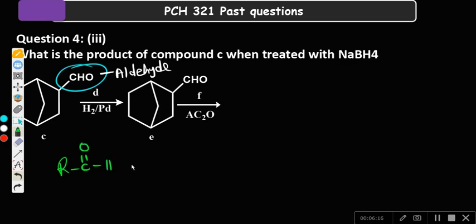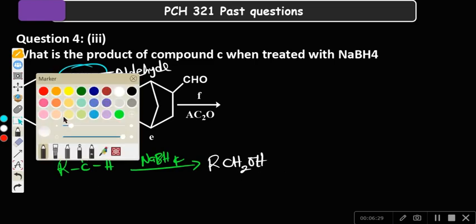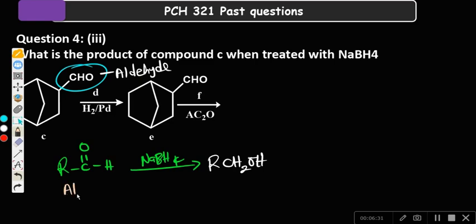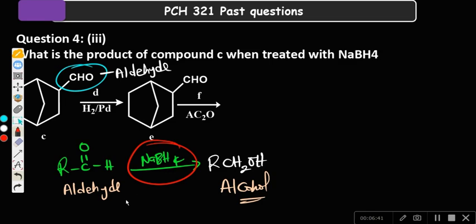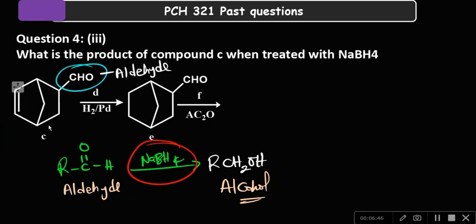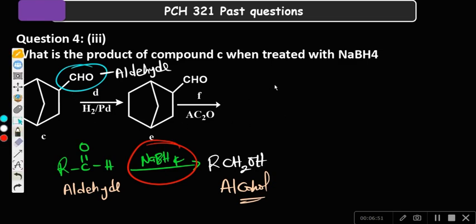If you look at your material, when you pass them through sodium borohydride, it's going to reduce them to give us alcohol, which is something like this, OH. This is an aldehyde, all right? And this is an alcohol. And in this question, this particular one here is the reagent that we ask. All right. So whenever you treat this entire molecule with sodium borohydride, this is what is going to be given to us.